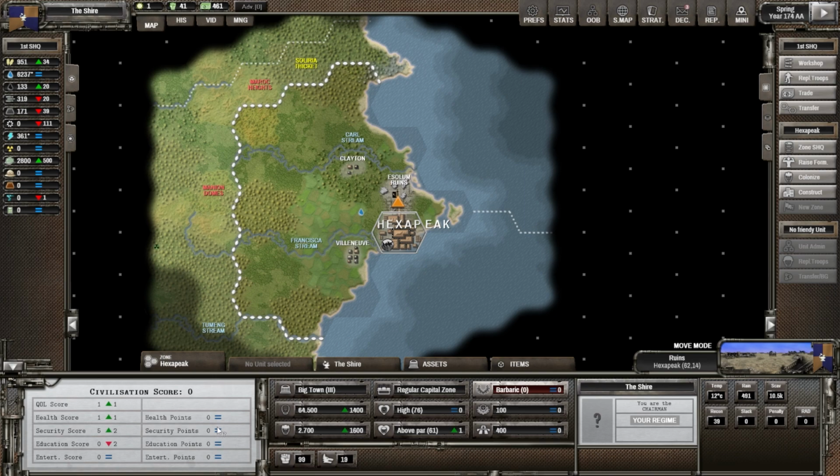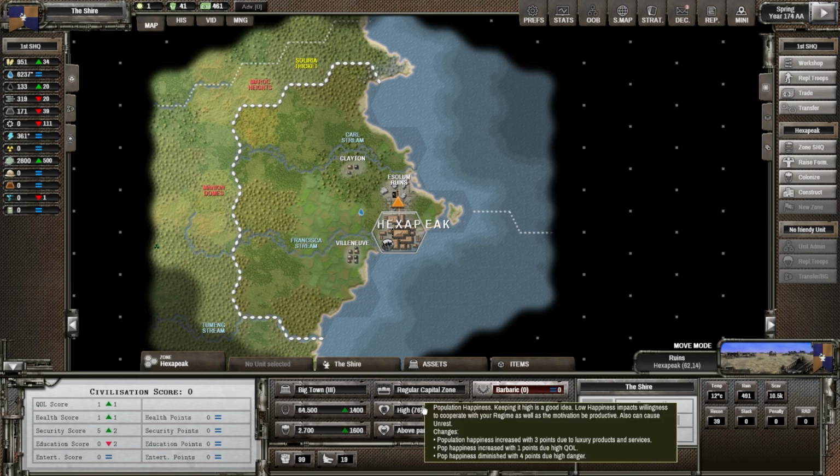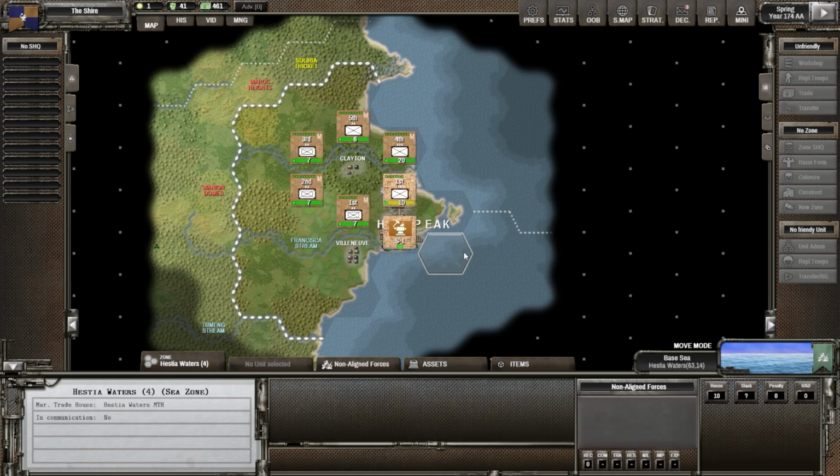So if we do that, actually, that's the points here. Yeah, that's the points you get, and that's the actual score. So as you generate these, keep an eye on the lowest one and make sure they kind of go up in tandem. And as long as you keep them higher than this, we should see happiness go up. So let's hope that's the case. But anyway, that's just one little tidbit of information there.